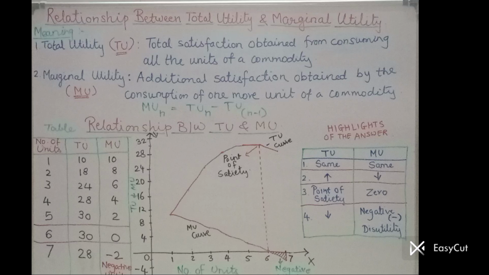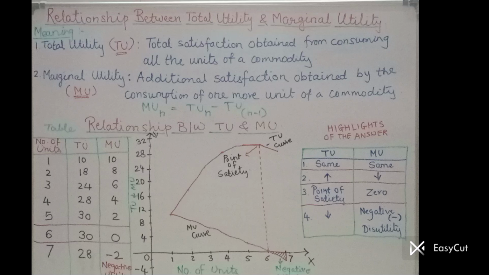Fifth point at 30, and see there is a horizontal line because the fifth point is also 30 units of satisfaction, and at the sixth unit of consumption also 30 units of satisfaction. So there is a bit of a horizontal line there, 30, 30 on the same line while consuming the fifth and sixth unit. And afterwards, while consuming the seventh unit, TU falls by 2. So my last point is at 28. So there is a slight fall in the TU curve. Now this was the TU curve. This is how you draw the TU curve.